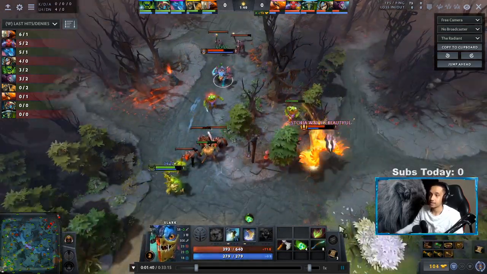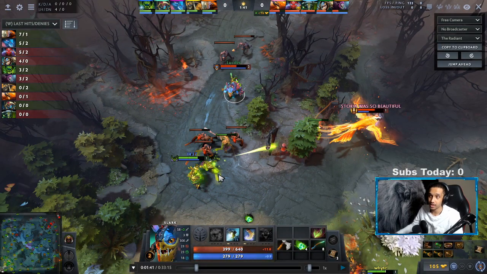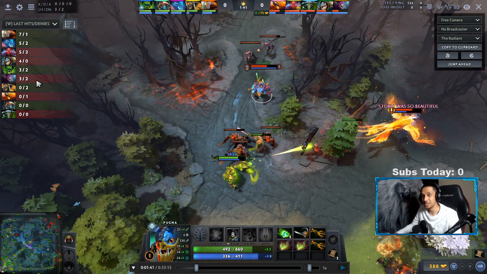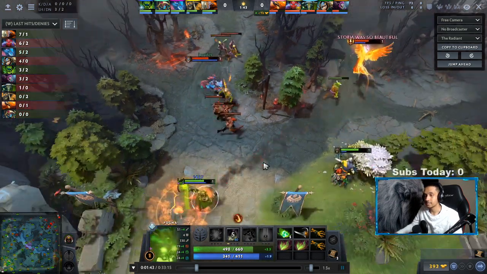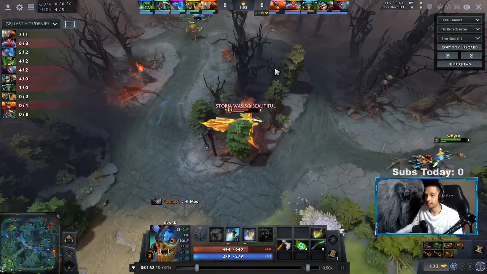And every time the Slark is not near the lane, I just go for the denies on my own without Decrepifying him. If he goes too close to the creep wave, that's the time I want to use the Decrepify. Doing this, the Slark must already be so pissed in this lane. He's burned so much regen and missed a bunch of creeps already because of what's going on. And the Phoenix can't really do anything.